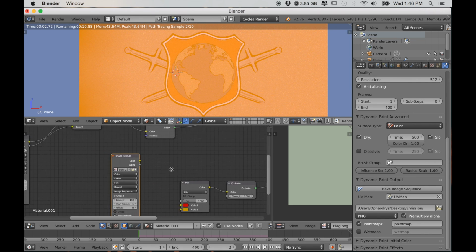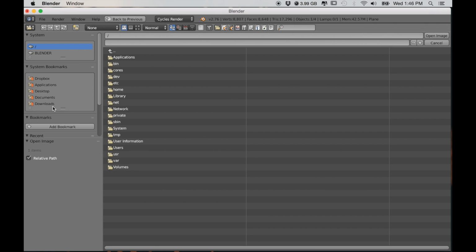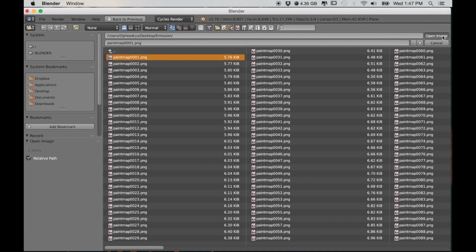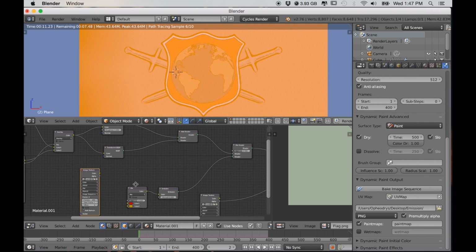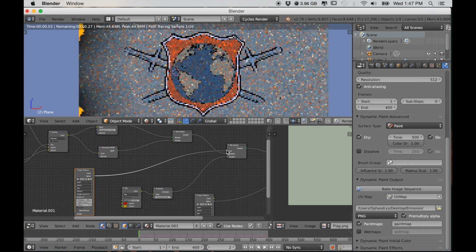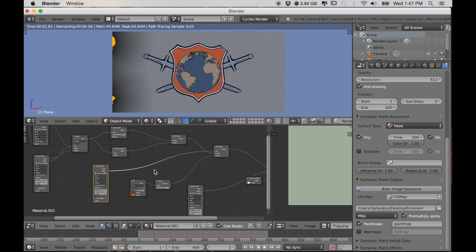Now duplicate a texture node. And once again, open up the first image from that file and set this up the same way. Image sequence, frames 400, make sure that auto refresh is checked, and then use the alpha as the factor of that mix shader.